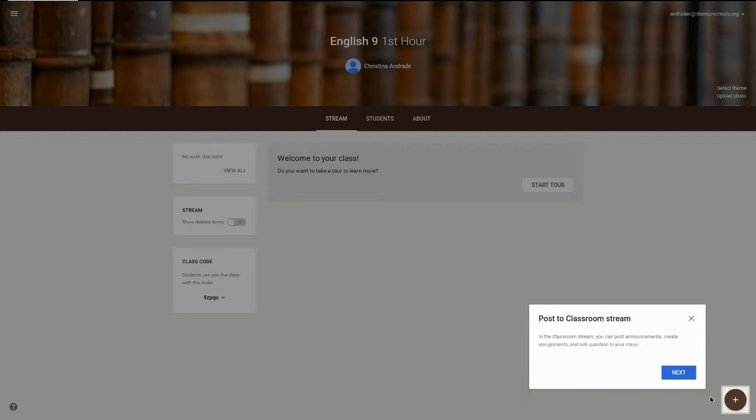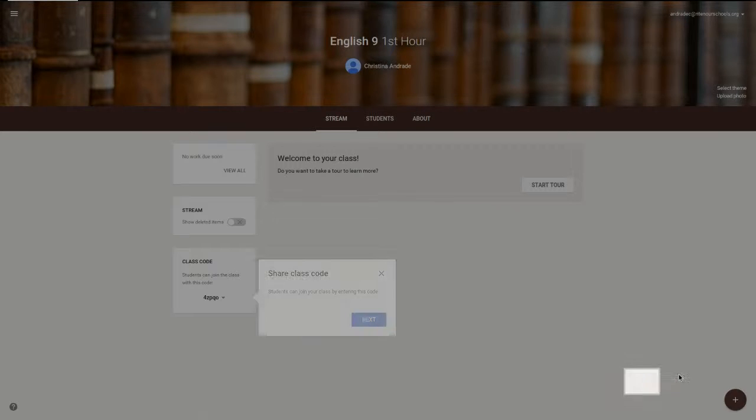There are multiple things that you can place here, and they're going to appear in chronological order. So the last thing you posted will always be first on the list, unless you choose to move something else up. This is exactly the way that most of our students live their social media lives, whether it's on Instagram, Snapchat, Facebook, or Twitter, that the newest is first. So this is a nice echo for that.